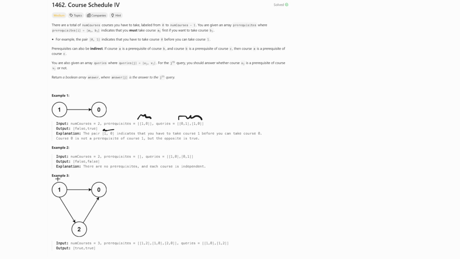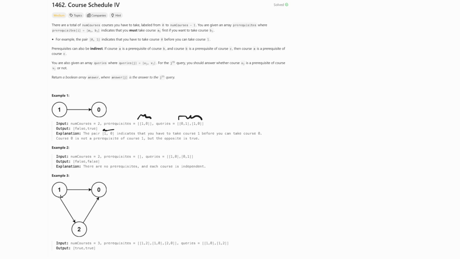And then in this last example, example 3, we have 3 courses. We have a prerequisites array, so we have 1 pointing to 2. We have 1 also being a prerequisite of course 0, and then we have course 2 being a prerequisite of course 0 as well. The first question asks us, is course 1 a prerequisite of course 0? We look at course 1, and we need to look at all of its prerequisites.